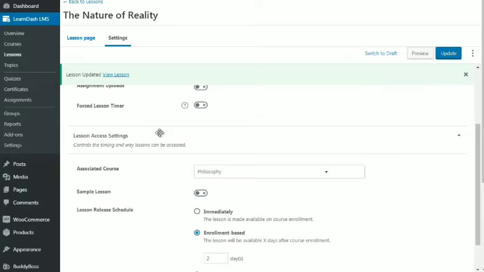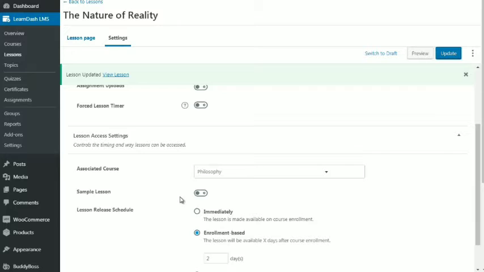So that's what you're going to want to do if you take a look at the map per se. So we got videos 1, 2, 3, 4. Let's say that the individual videos are topics that are in 2 different lessons. So videos 1 and 2 are in lesson number 1, and 3 and 4 are in lesson number 2. So what we can do there is looking at the map, we see what we need to do, and we simply implement that. So if we have like a third lesson, you would simply go to that lesson like we did here and simply click on enroll based and do it 2 days later.